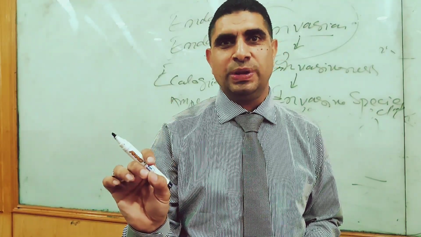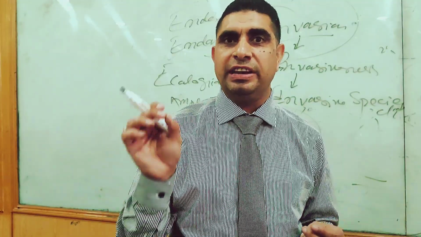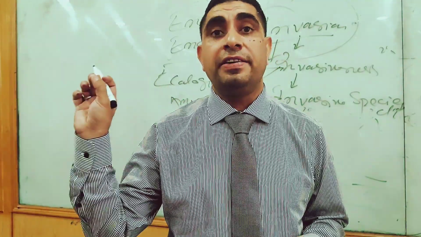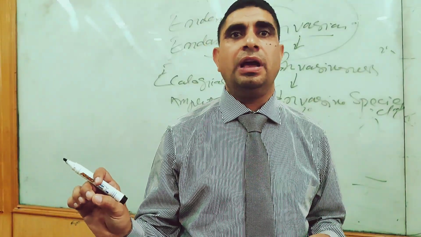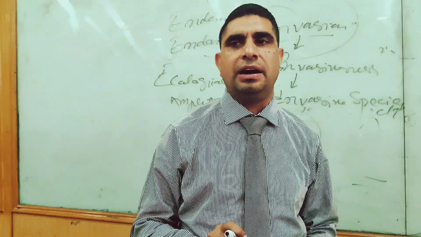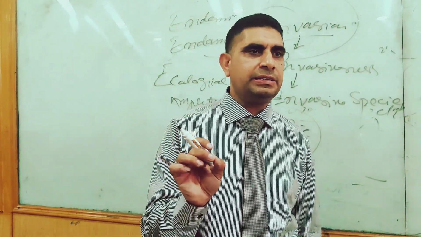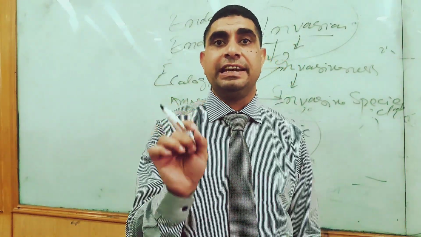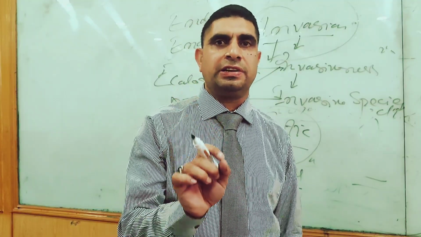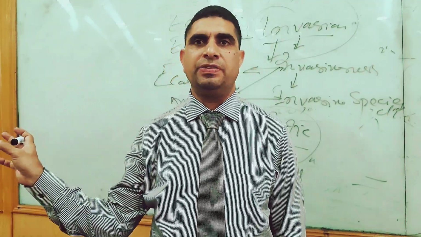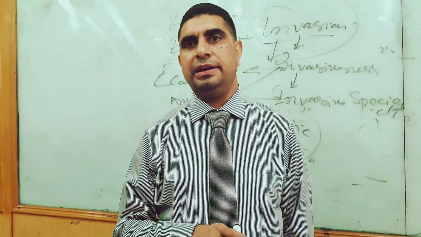Their habit is also narrow because the life form is very specific. They are adapted to a specific environment. They are adapted to restricted geography. They are not found elsewhere. That is called endemic. Endemics are basically native species with restricted geography, with restricted ecological amplitude, and they are specific to their specific habitat. So this is called an endemic species.